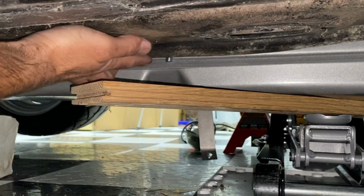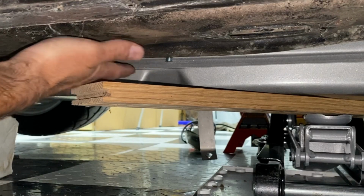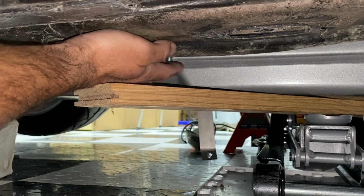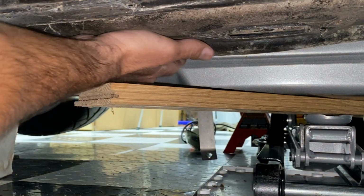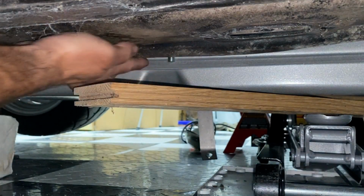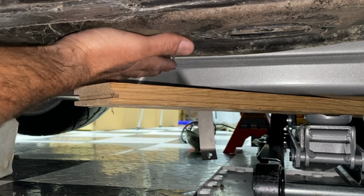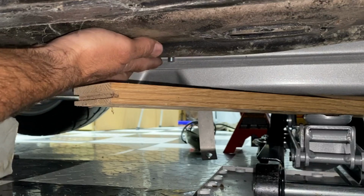As you're raising this up, your T-bolt can get pushed up with this lip here. So what I do is I raise it up a couple inches and just make sure I pull that right back down. That way you can still see it. Otherwise it's going to get tucked back up in there. Then you're going to have to drop the tank again and redo it again.